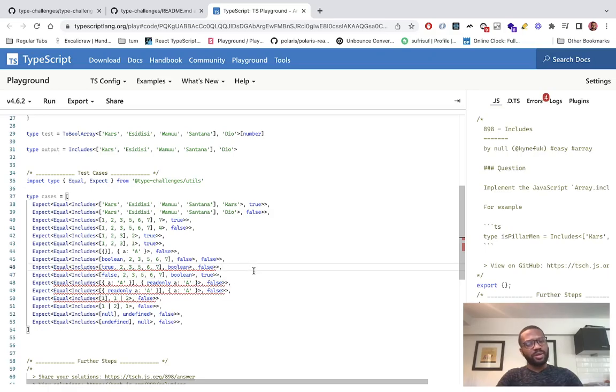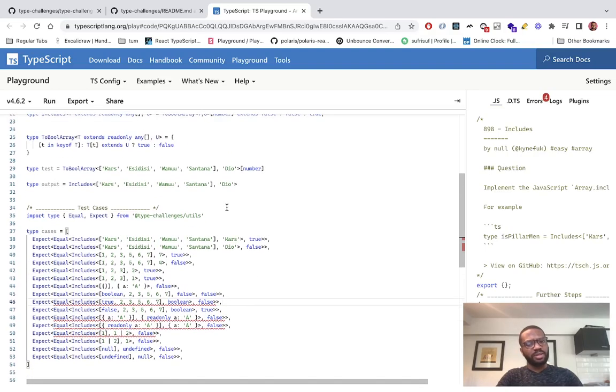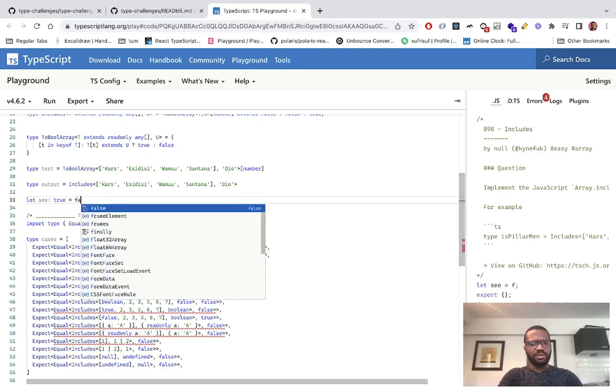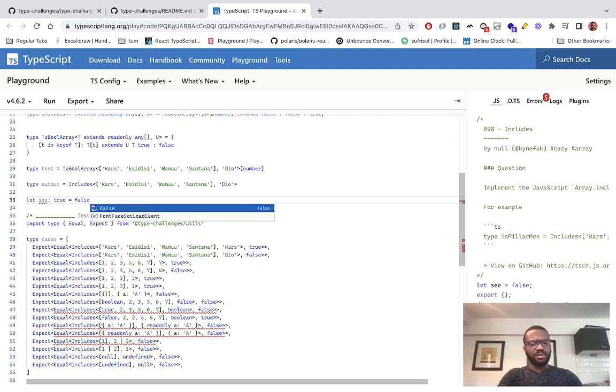This is so weird. Apparently boolean extends true. Wait. Does that mean I can do this? No, it doesn't. Oh, expect this to be false.